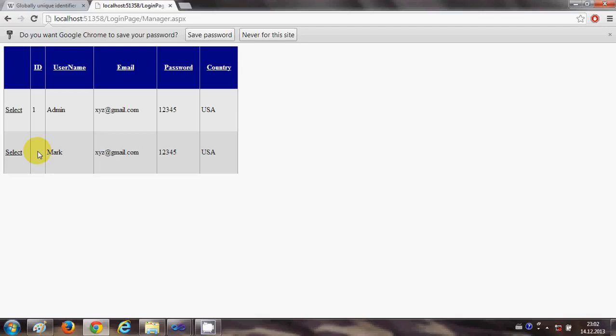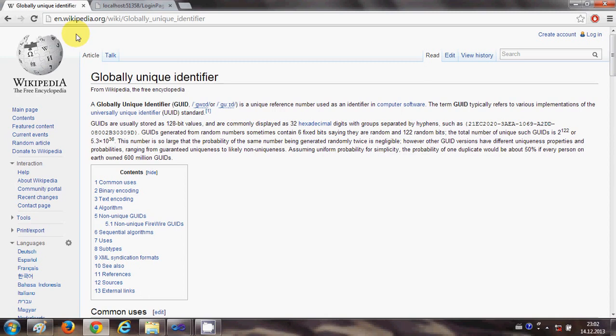If you want to learn more about GUID, you can look up globally unique identifier on Wikipedia. It's a unique identifier for each piece of data.